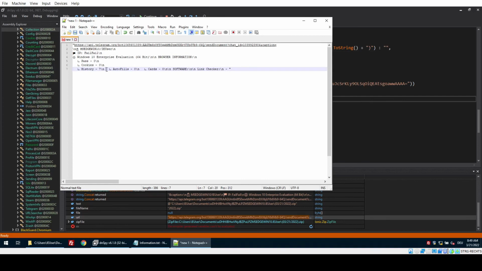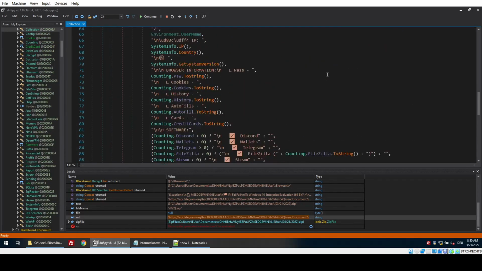Passwords, cookies, history, as we saw, they actually got something here from the history because I have stuff in my browser history of Chrome. And then they also have cards, which is probably going to be credit card data. This IP up here, as we saw before, failed, and we got the Windows version running. That's the browser information. So they are exfiltrating as can be seen here via this API telegram.org. So it's going to be a Telegram bot. They have an API token.